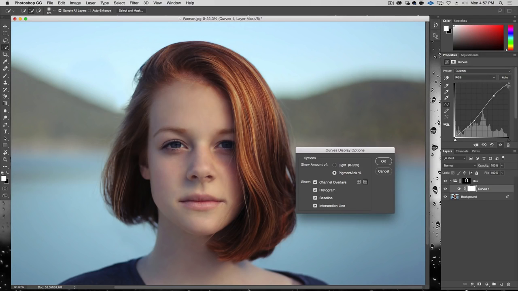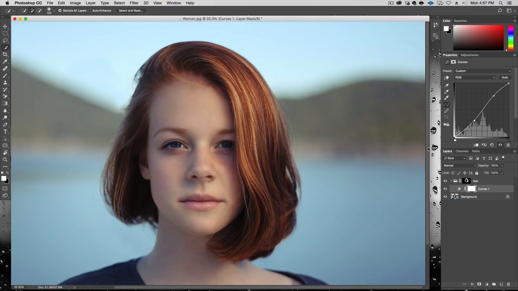So if your whites are up here and your darks are down here, just do an S curve. All right, so it's the opposite. And if you want to use similar settings to what I have, just go in there, settings, and change it to pigment ink. You can see that this is the default, and I have it like so. Something like this. I add a little S curve, so I'm making the darks darker and the highlights a little lighter. And let's see that before and after.